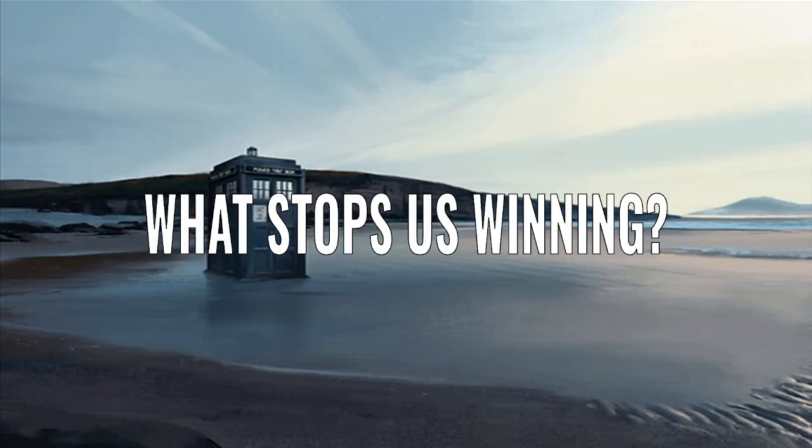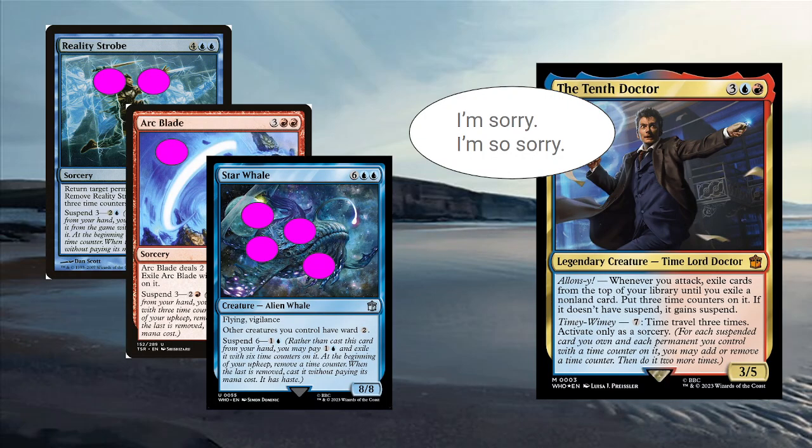So we've got to talk about what stops us winning as well, because it's not all sunshine and rainbows in Doctor Who land. So the main thing I think is we're doing a lot of durdling, and I've noticed that's the theme in these decks I've been putting together in the series. So we've got a lot of stuff that's going to be hanging out in exile with suspend counters counting down. While that's happening, we might not have the best board position.